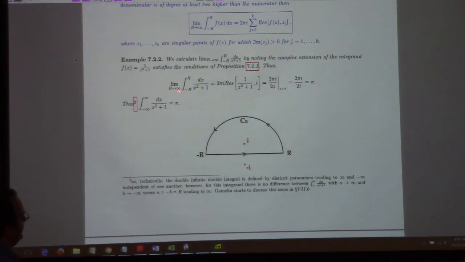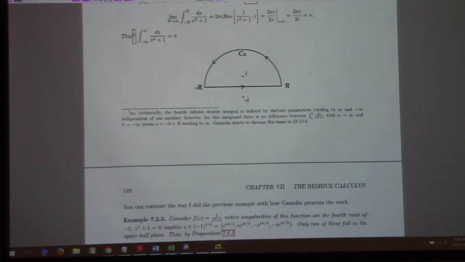So the limit as r goes to infinity of that will be equal to 2 pi i times that. Why? Because the other piece, the piece over the half circle, vanishes by the thing I showed you earlier. I think I proved it in general up here, that if you have something like this, then it can be bounded as r goes to infinity. So the piece over the half circle will vanish for a proper rational function, provided that the degree of the denominator is at least 2 more than the numerator. And the singularity at minus i was outside the half loop, so it didn't contribute.